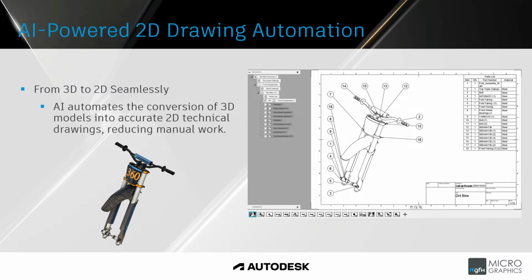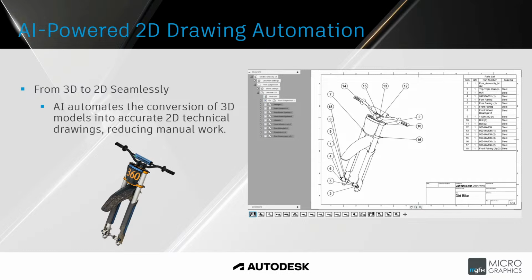Because normally you have to create a new sheet, create a base view, project those base views, put in all the dimensions manually. And so with this automation, you'll save significant time while also ensuring accuracy and consistency across your projects. So every time you do the design, you choose a template. That template has information already built into it to then automatically create the sheets according to the style and standards that you set up in the template.